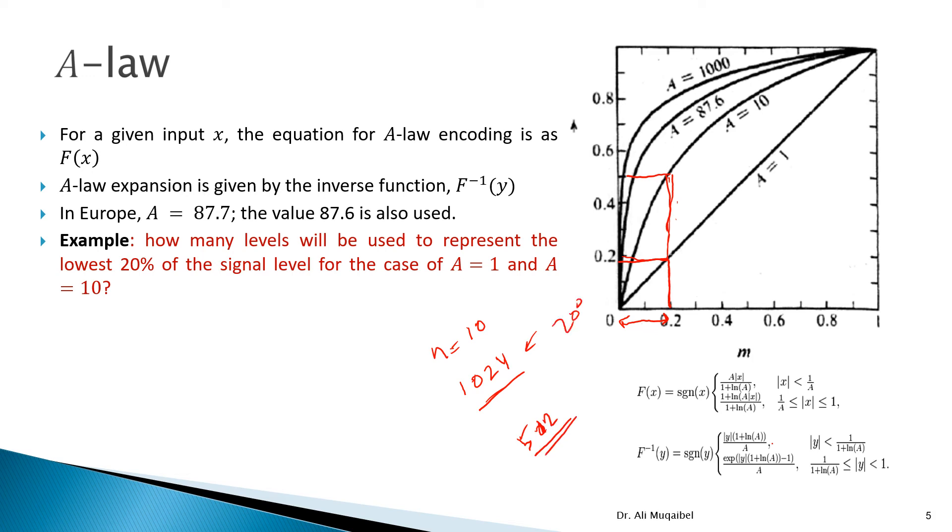Because of this, if A was more, you can go accordingly. So more levels will be used for the smallest values. And this is the idea of non-uniform quantization. Of course, the opposite will be done for the large values. That is 20%. For the case of 10, we were dealing with only 5% or so. So you can see the lowest values get more levels, and the highest values get less levels.